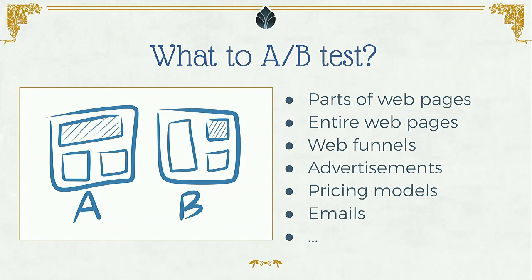Another place where people A-B test is in advertisements, so Facebook ads, AdWords, that kind of thing. And you usually have less to work with there. Pricing models are a pretty standard thing. I'm sure most of us have gone to the pages where there's a software as a service, and there's this typical three or four options. There's the cheapy one, the real expensive one, and the middle one, and they've probably done A-B tests on the size of the one that they're hoping you're going to choose, and the color and that kind of thing. So there's a lot of work done with the look of the pricing, but also even the numbers. So they might change the numbers.